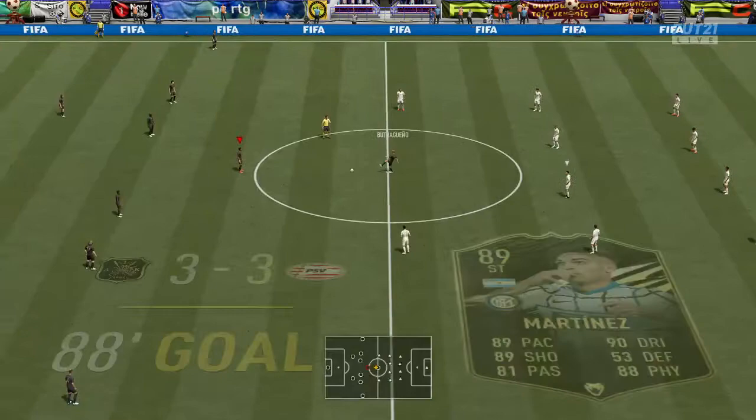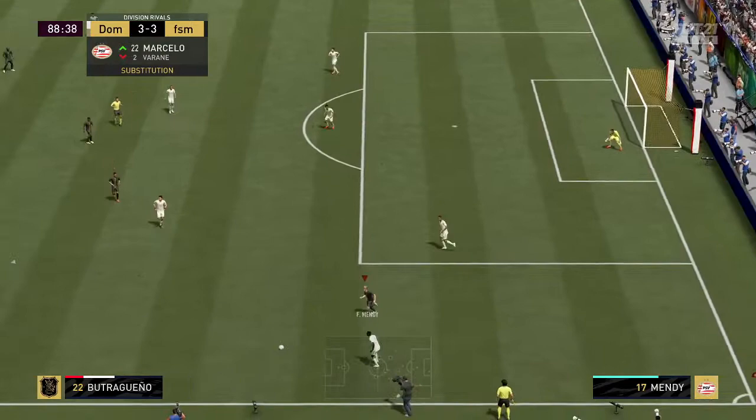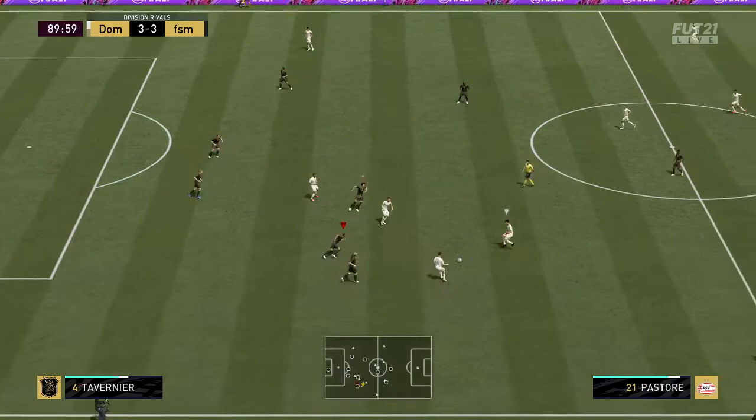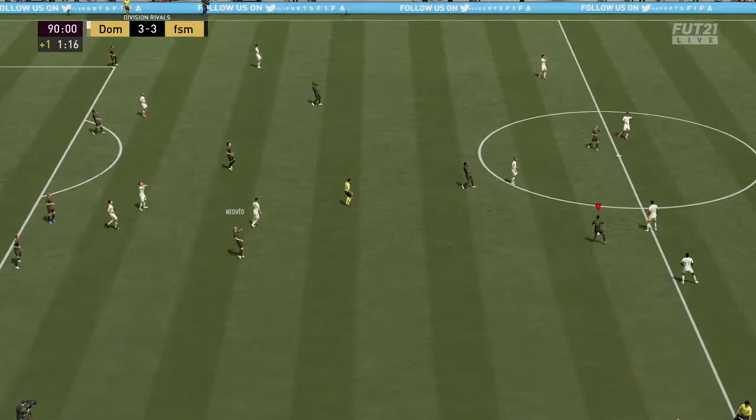And it's level again here. Both sets of fans being put through something of an emotional mangle. Still pushing for a winner. Martinez. Union being afforded too much room. And just 1 minute of time added on for stoppages. Martinez. That's how to rob them of possession. And that is that. Full time.